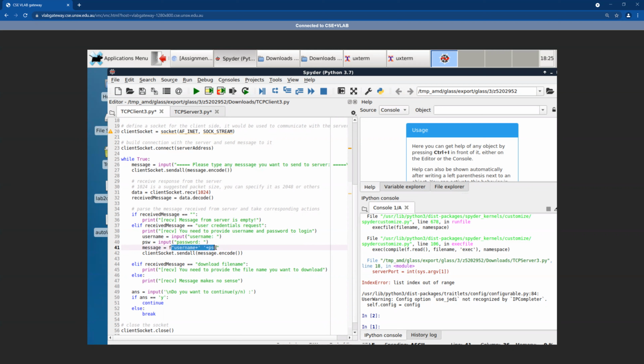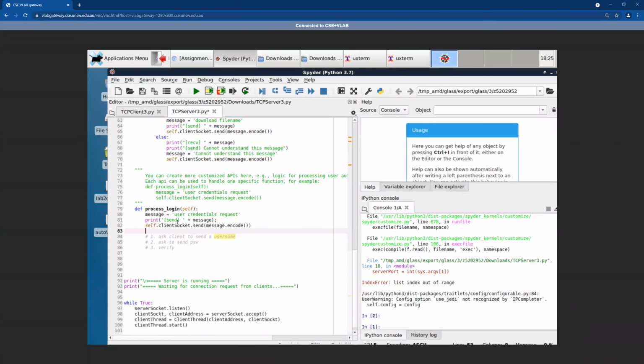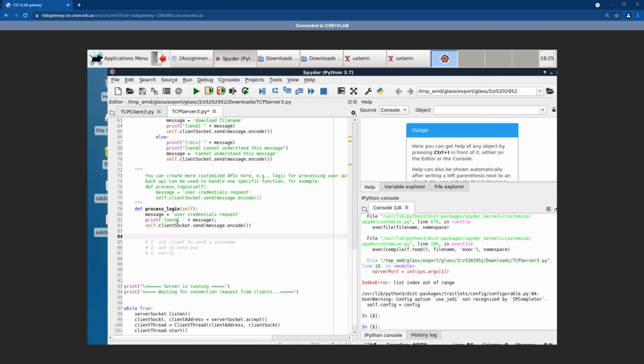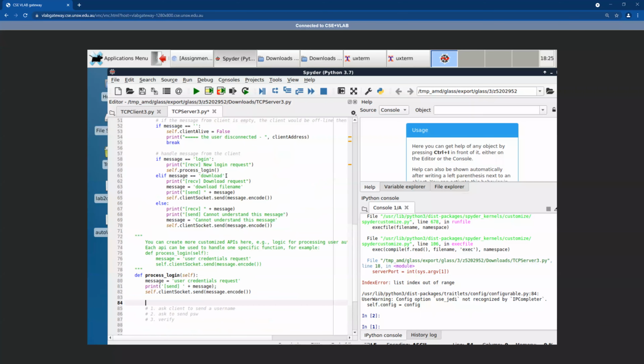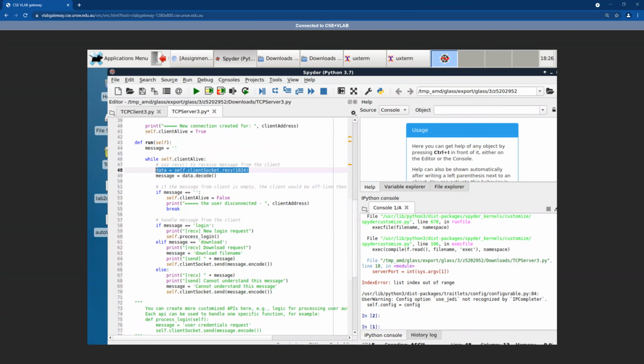So we will send the message, including the username and password, to the server and see how it goes. And then we should be able to get the result of it. And let's print the data here.